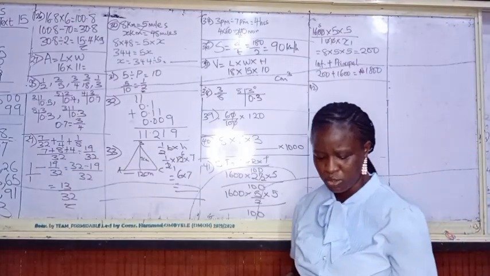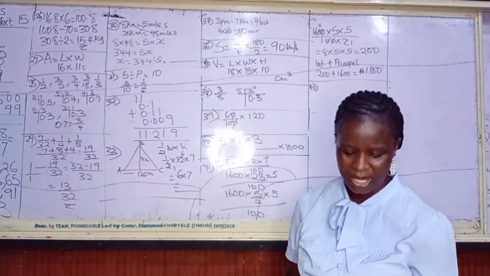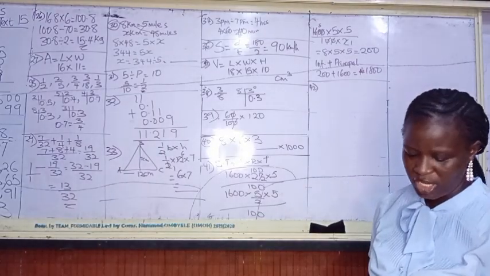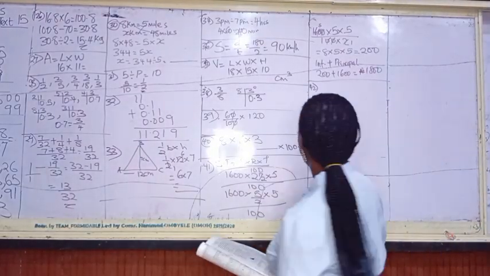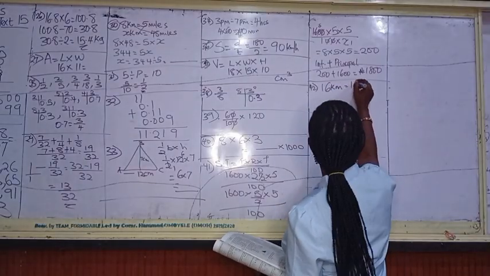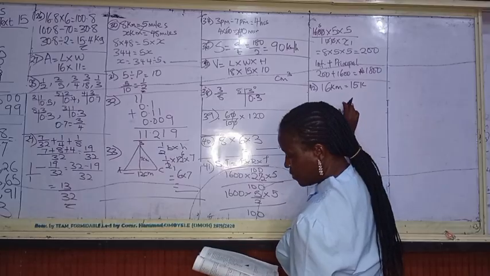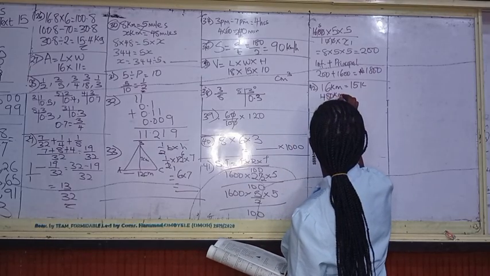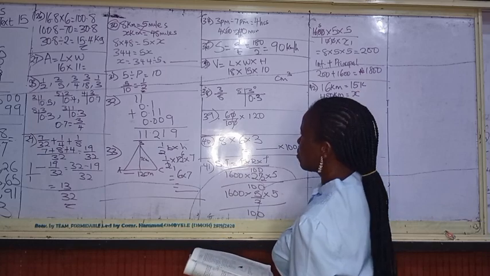If diesel oil costs 15 kobo per litre, how much will be spent on diesel oil for a journey of 480 km? We are told to use 16 km for 15 kobo. That is from the question. Now 480 km, how many is that? We have done a question like this.